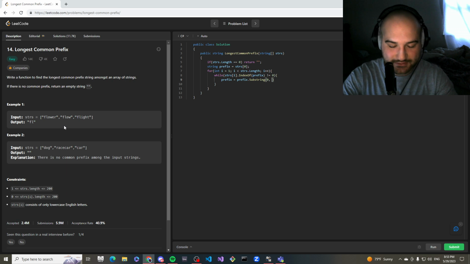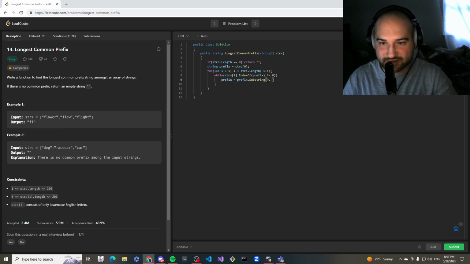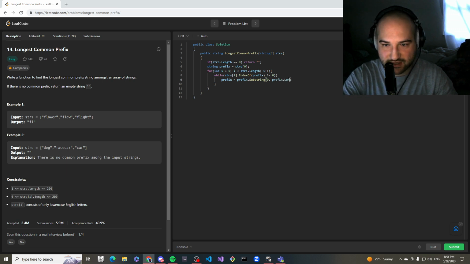So 0, 2, and so the comma. So to my knowledge, we're taking the substring from this index to this index, whatever we put here. So we're going to do prefix dot length -1.